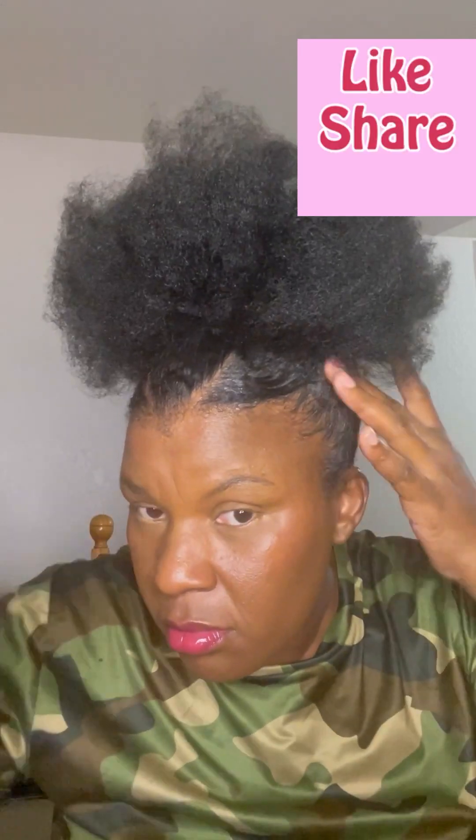I have that piece of black string that I got from one of my clothing items, and I'm going to use it to make my puff. It's best to use a large string to do your puff because if you use something else it may not be the length you desire. You can buy similar strings on Amazon, but I just use a piece from fabric — from a pair of tights or a blouse I no longer wear.